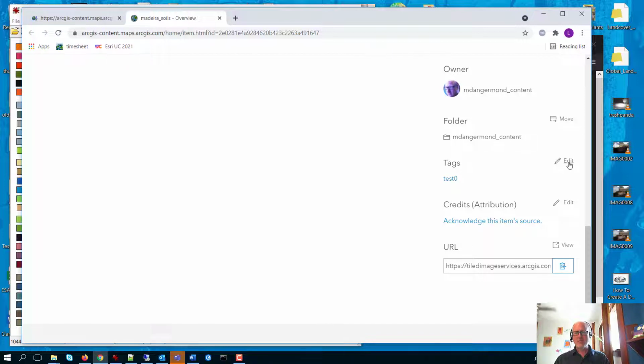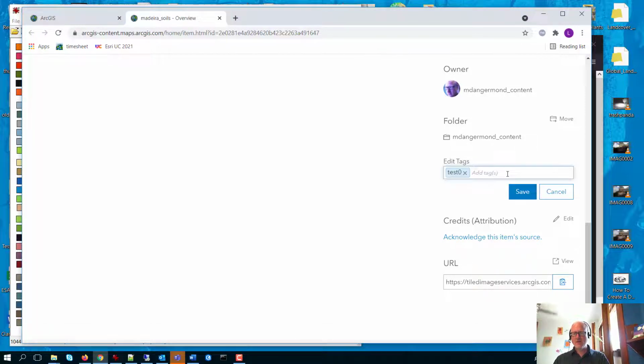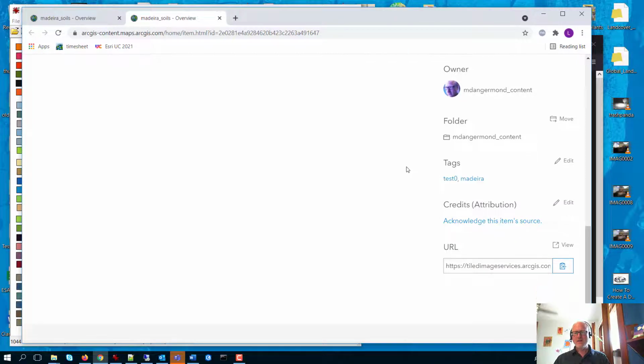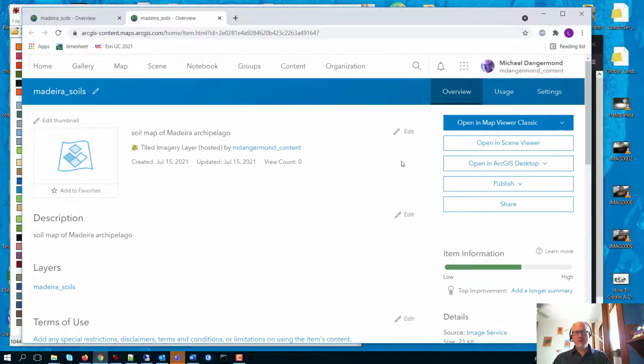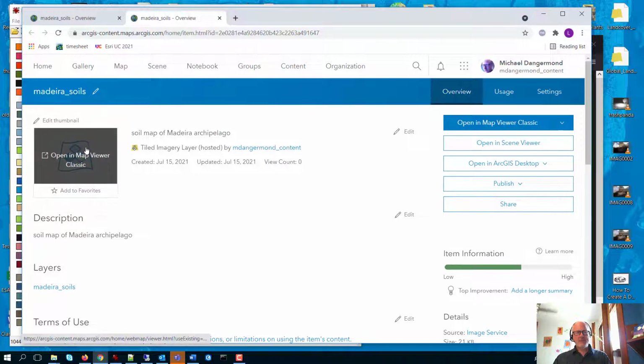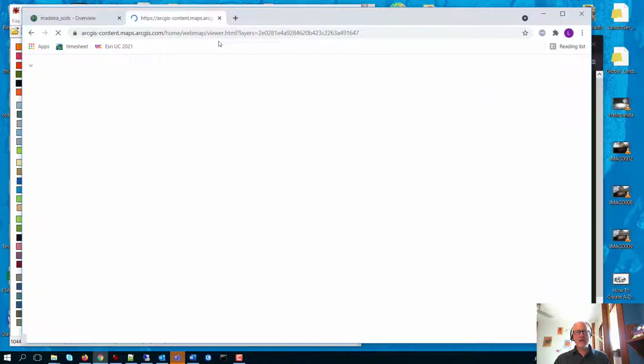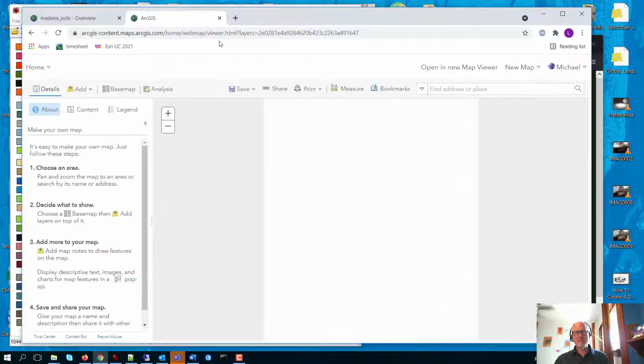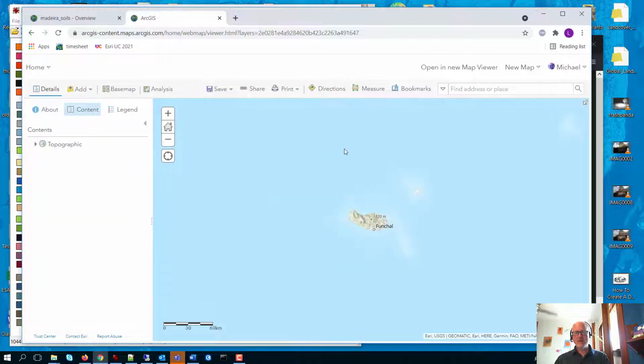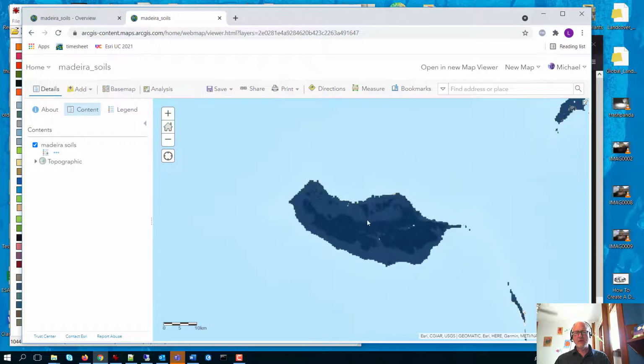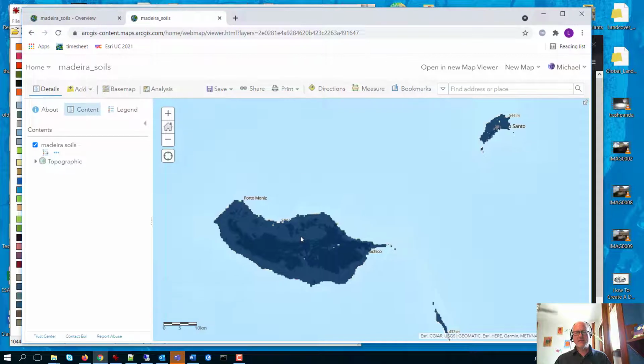I'm going to want to put some other ones here so other people can find it, that kind of thing. And let's open it in Map Viewer Classic. And look at that, it goes right to the islands. You can see my random colors coming up here in various shades of navy.